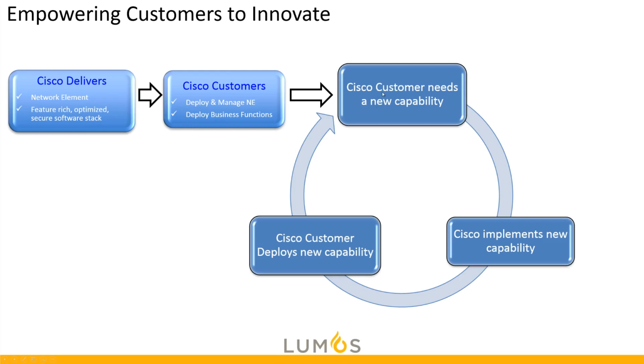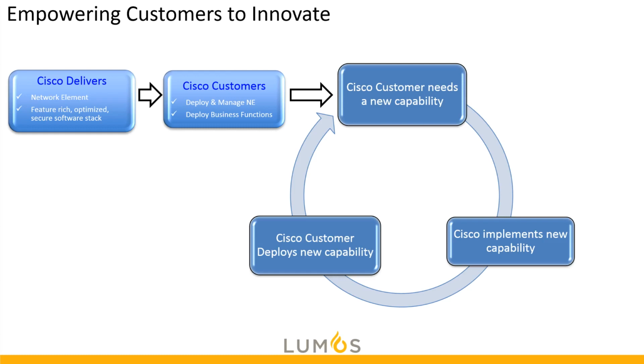But what happens when a Cisco customer needs a new capability? Well, what they do is they go to Cisco. They go to their sales team, their account team, their interaction with the BU, the business unit that creates that particular product, and they request a feature. Now, as they request this feature, first of all, keep in mind there's obviously a large backlog of features that have been requested, as well as things that Cisco has as initiatives to create new features.